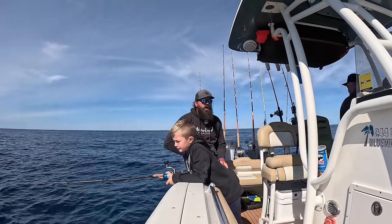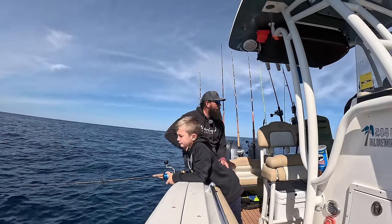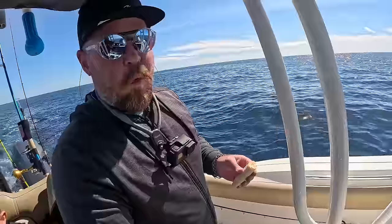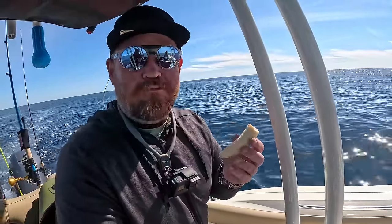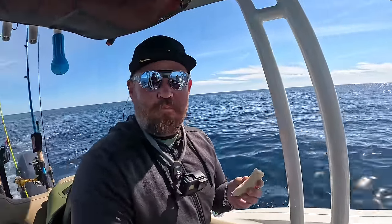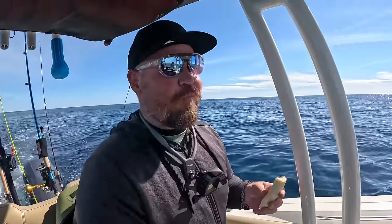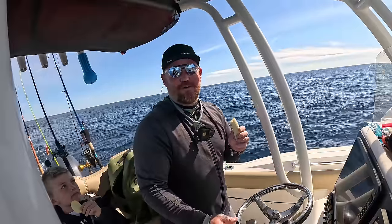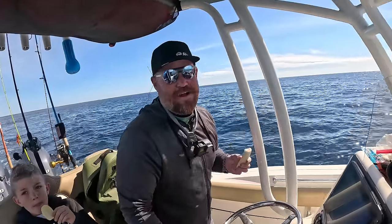It's hard to top a Wahoo. Like catching vermilion snappers, kind of like meh after you catch a Wahoo. What are you eating? A banana. You brought a banana on the boat. Mm-hmm. Because we caught a Wahoo. Dude, you can't bring a banana on the boat. I always bring bananas on the boat. Jeez. Nick Stanzik brings bananas on the boat.